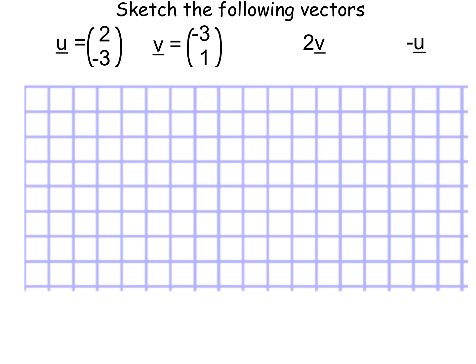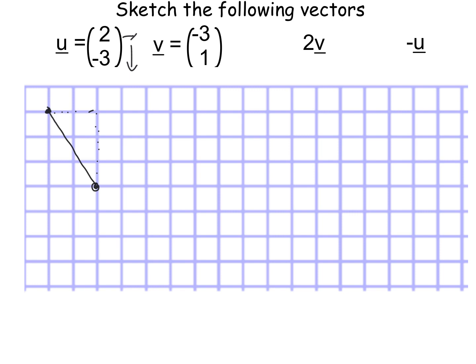So remember, the first number is your along number, so we're going to go along 2, minus 3 means we're then going to go down 3. So I'm going to pick a start point, and I'll just go here. And I'll think, right, along 2 boxes, down 3 boxes would give this as my end point. And then what I'll do is I will just join them up. Obviously, I would use a ruler if I had one handy. And we join that up.